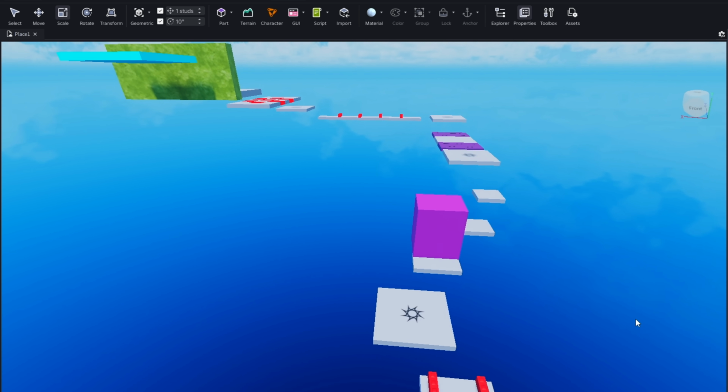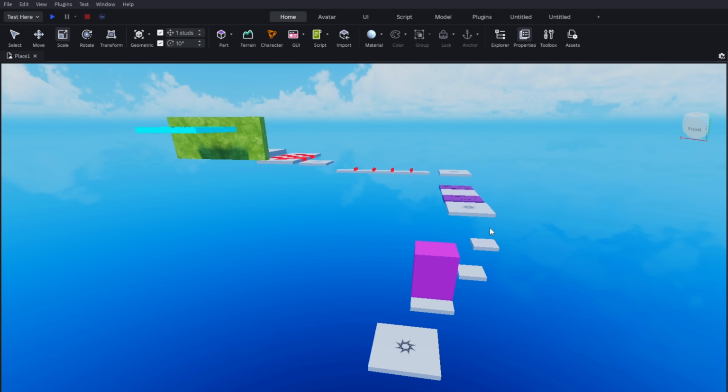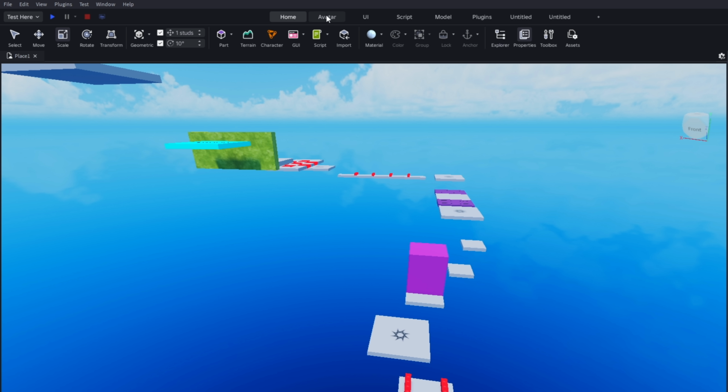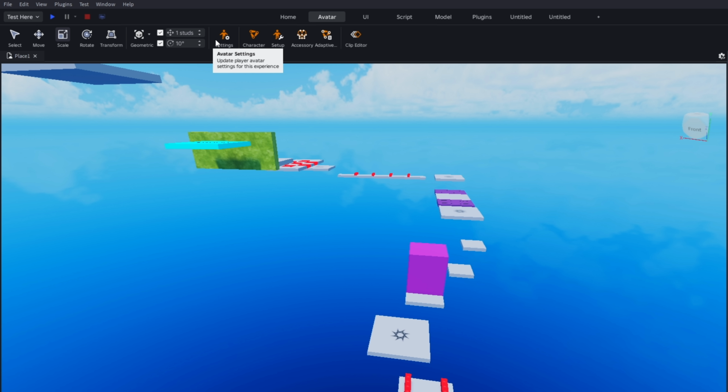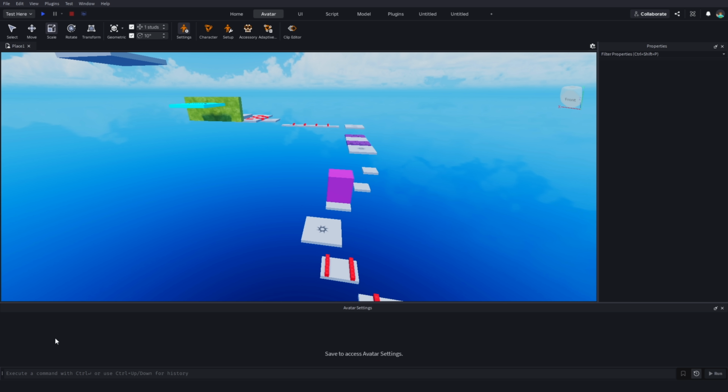Well, besides that, with the Roblox Studio password in the upper corner of the screen, when we click on the little avatar button, here you can configure the characters that exist in your minigame. For example, by clicking this button, right below, you'll see a list of avatars that are set up for your game. In my case, I haven't created any yet.